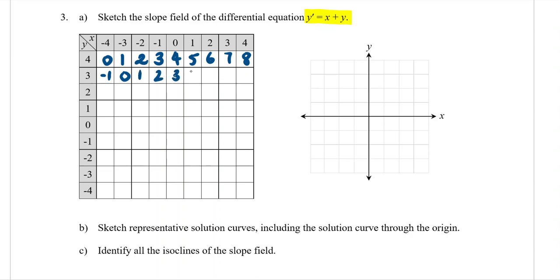The good news is that they do just count up as you go across the line. So you work out the first one, and I'm doing the third row now: -4 plus 2 is -2, then it's just going to be -1, 0, and so on. So how on earth do you tell the difference between a -4 gradient and an 8 gradient? They're just both very steep gradients, right? Almost vertical, but they shouldn't be quite vertical.